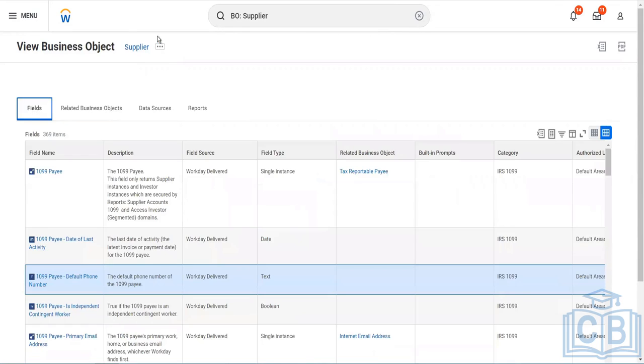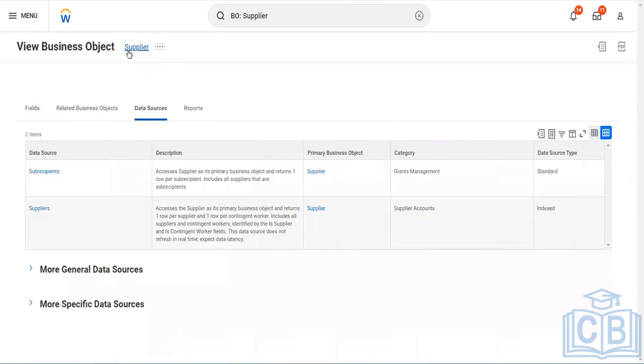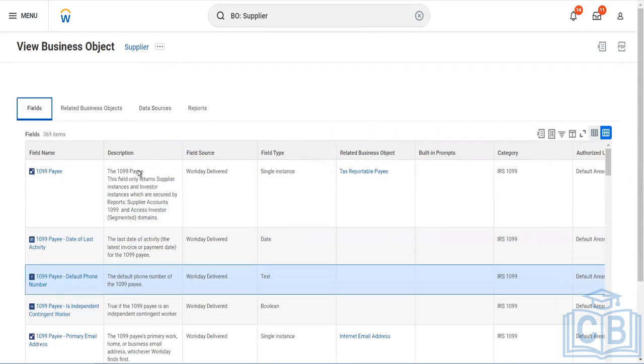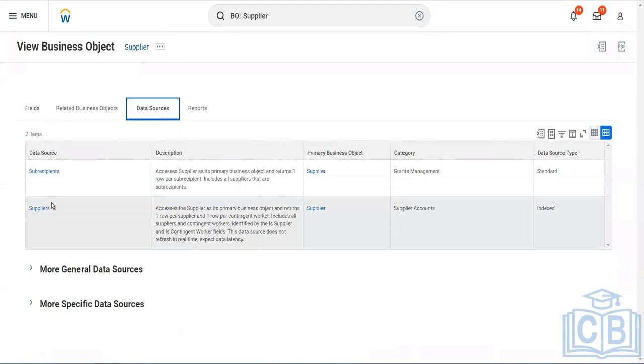Just for now, understand that things in Workday get stored in a business object. Under a business object, you have fields which store the values. Then data sources. Under a business object, we have data sources. Each data source will have its own fields. All these fields are separated into these two data sources.